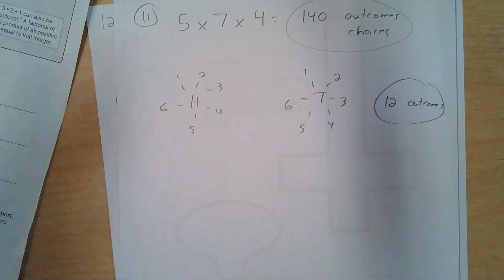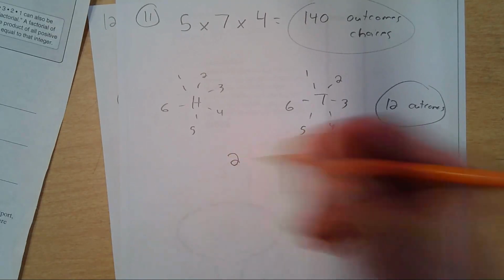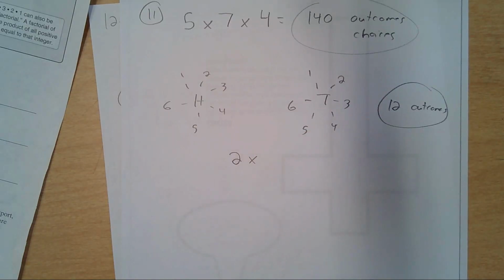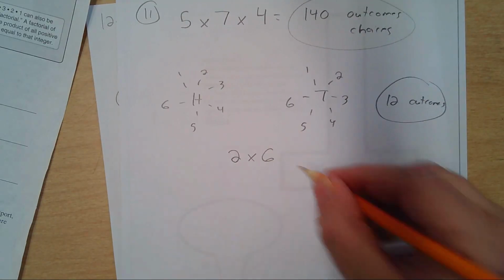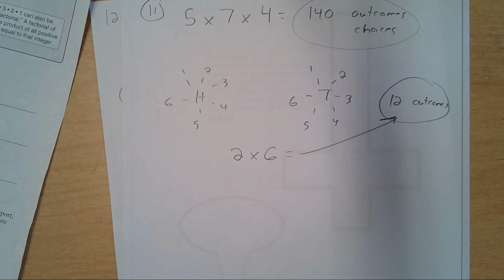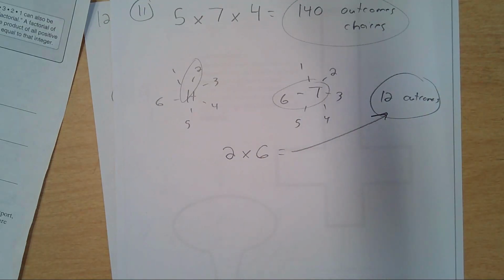Yes. But if I use fundamental counting principle, if I flip a coin, how many outcomes are there? 2. I could get the heads, I could get the tails. There's 2 total outcomes. If I roll a die, how many outcomes are there? 6. I could get the 1, the 2, the 3, the 4, the 5, or the 6. And if I multiply the number of outcomes at each of those events, 2 times 6 is 12. Same information is provided, tree diagram, fundamental counting principle, but one of them is more visual. You can see all the different outcomes here. This one, we just know how many outcomes there are.